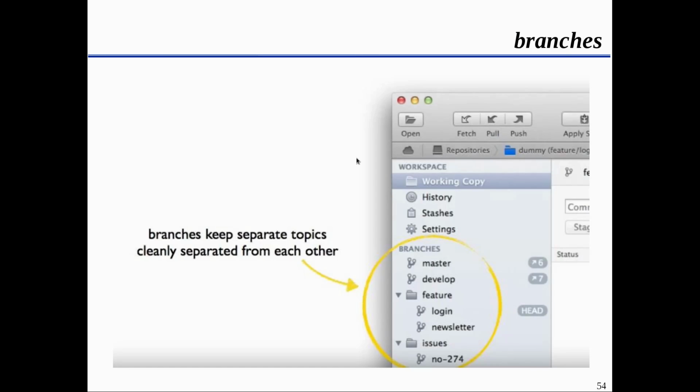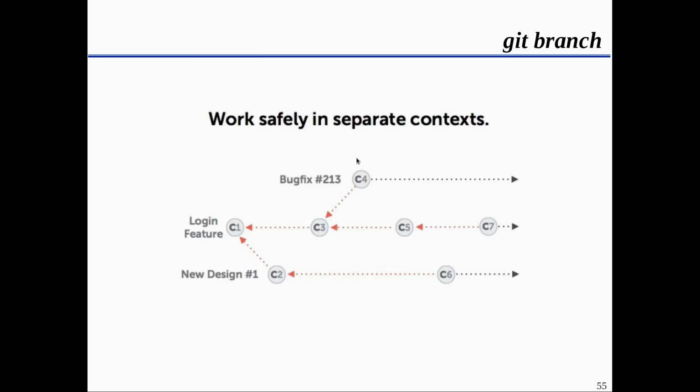All right, let's take a look at branches. Here is what a branch structure can look like. Starting at commit 1, we can branch off for a new design and do a commit here for any new code that we add. But while master continues, the commits are all sequentially ordered, so you can see on master we actually do commit 3. The person who did the commit just ran it with a -m, but it will be the third commit of this project. Then someone branches off for a bug fix, we get commit 4, and then along master commit 5, over here on the new design commit 6, and so on.